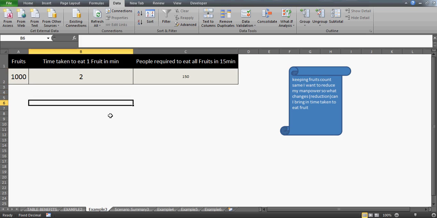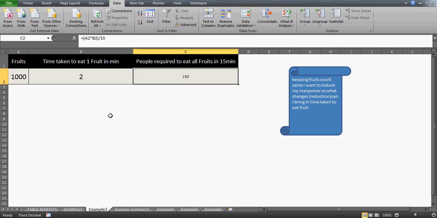You really don't have to do so many calculations, so much experimentation with your data, so much analysis where you keep on reducing the numbers here and checking what exactly it is giving me. For example, let's say I have 125 people only, so what exactly is going to be my time taken?